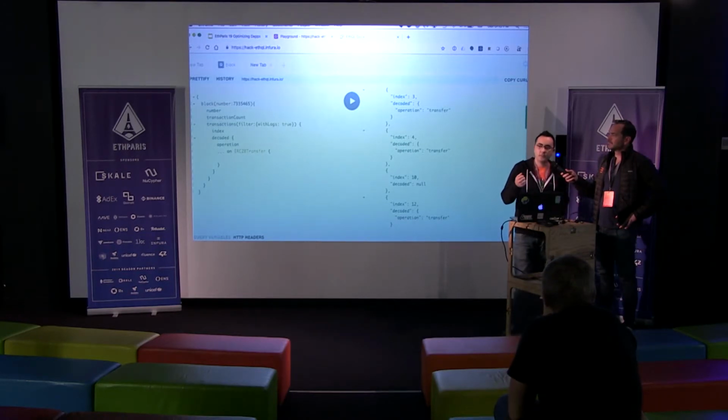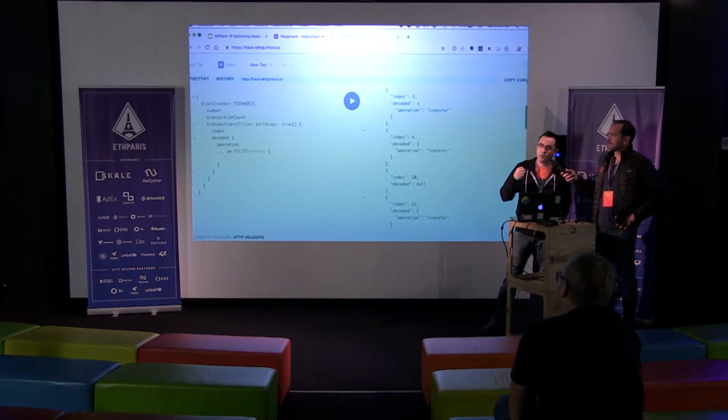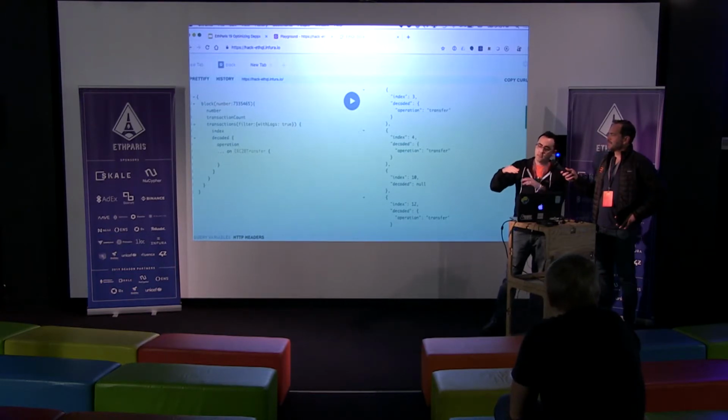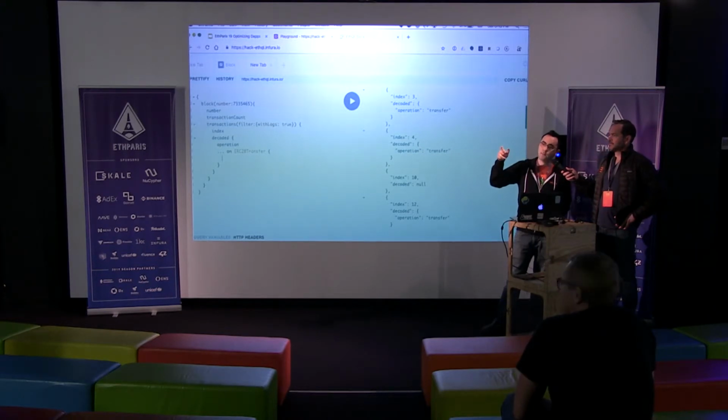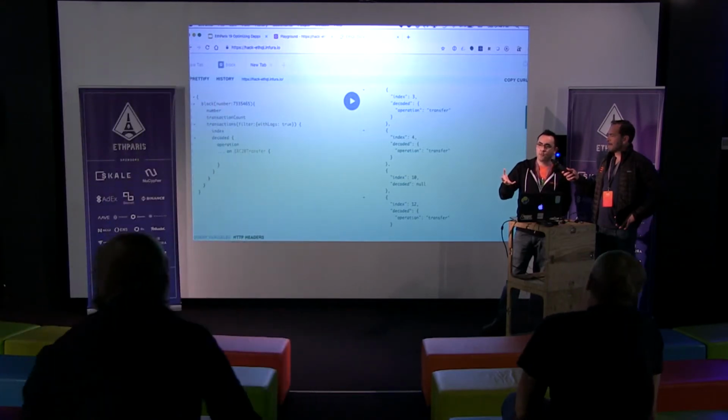So the decoding of the ERC20 is happening in the extended layer. The way that I like to think about it is that the standard layer is optimizing your querying from the node perspective, right? It's remapping a more efficient interface onto the node itself. The EthQL extended is a sidecar that you can attach to the node, either through an RPC interface or the IPC interface, and all of the logic for the decoding is happening there. And what that gives you, since it's built on a plugin architecture, is the ability to add standards like ERC20, or your own contracts if you wanted to add.